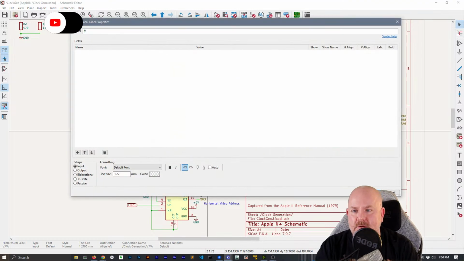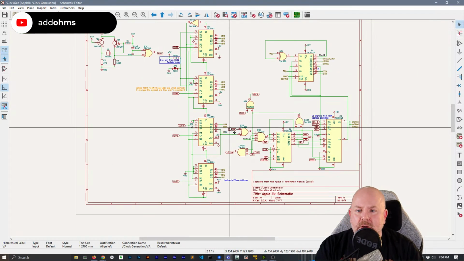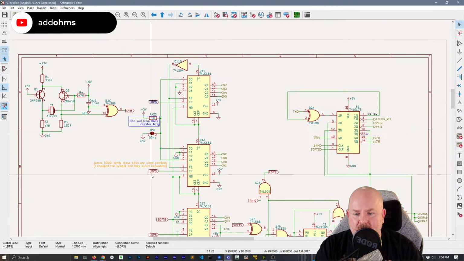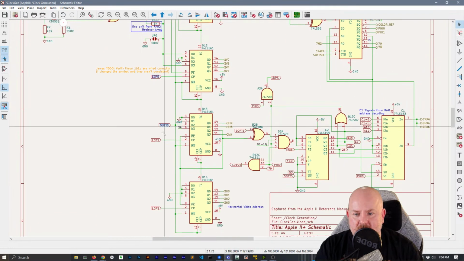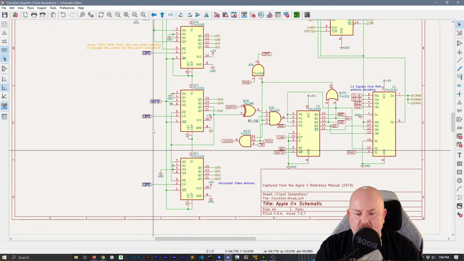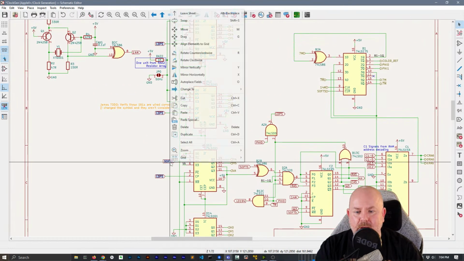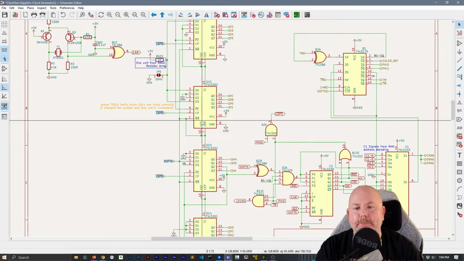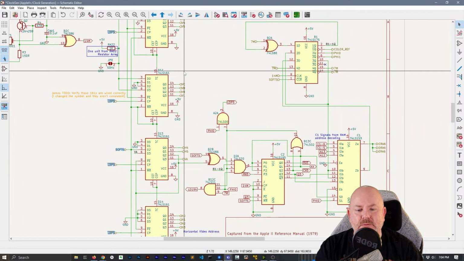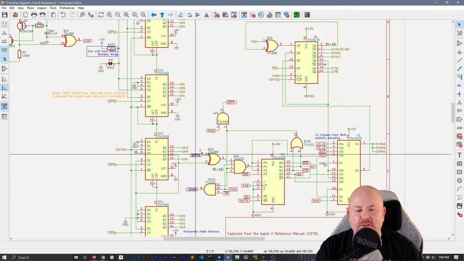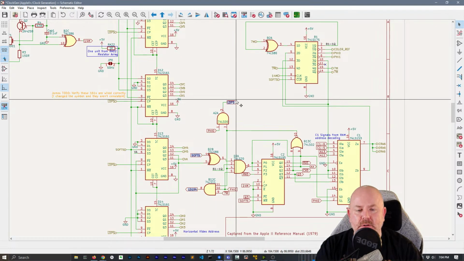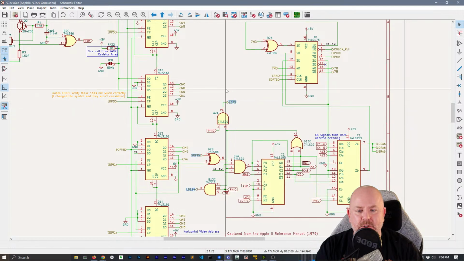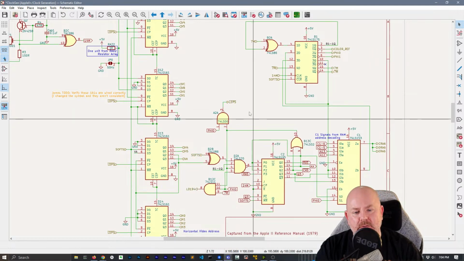There, that's what I was looking for. Okay, so then I want to do these. Yep. Yeah, so that's what's going on, is when you say change to hierarchical label. No, those are, never mind.